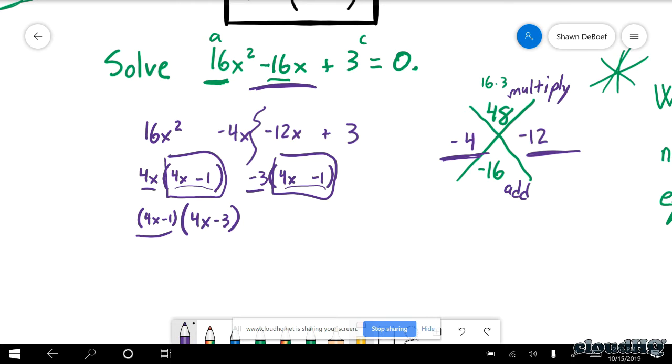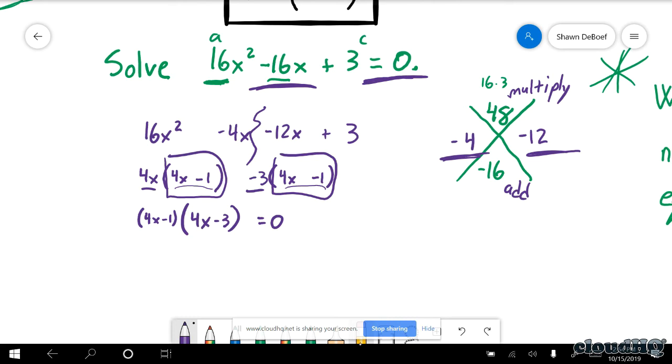Now, that was the factoring piece. I still haven't solved. Remember, the original problem said equals 0. So I still have this equals 0 there at the end, which means I'm not done with the problem. I'm trying to figure out which values of x make this equation true, or another way to say that is I'm trying to find my x-intercepts. This is a problem where would it have been easier to just graph it and find the x-intercept on the graphing calculator? Yeah, probably. Sometimes factoring is easy, sometimes graphing is easier. But we're still going to make sure we understand how to do it.